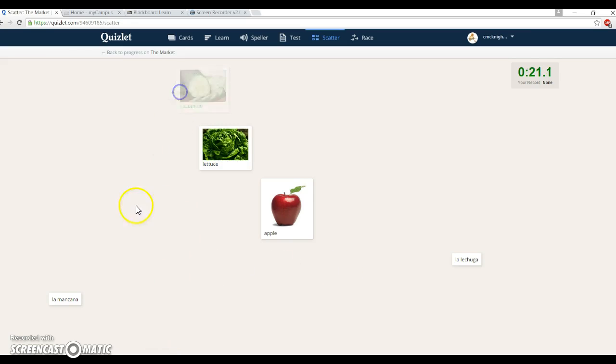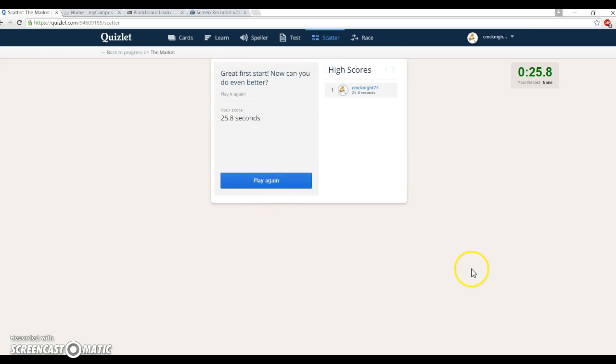So the purpose is to see, of course, not just to get the correct answers, but as they get more proficient, the purpose is to see how fast you can go. And most kids really like working against a clock. So that's kind of fun. Try and beat your score. And then there's one more game.